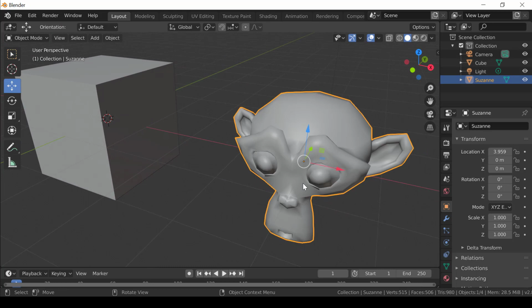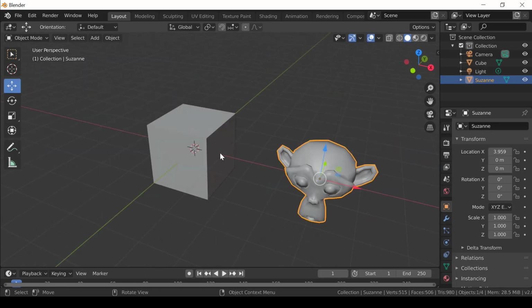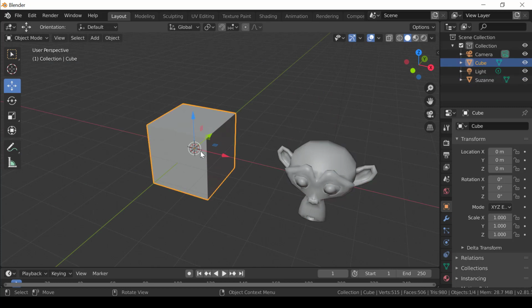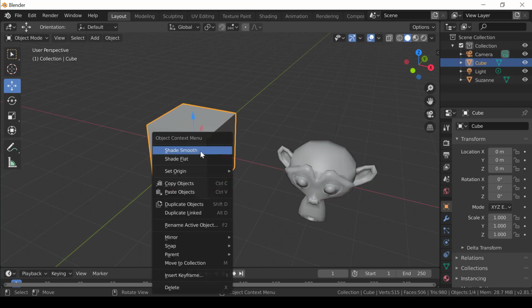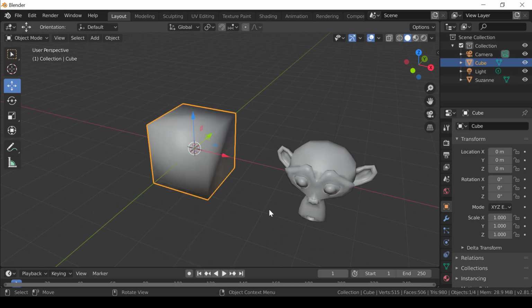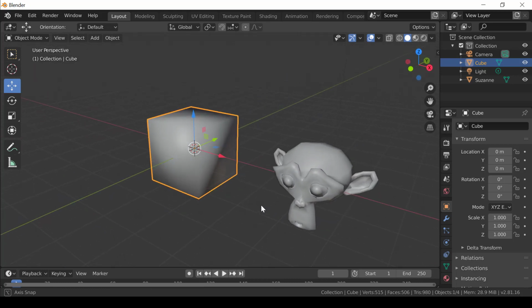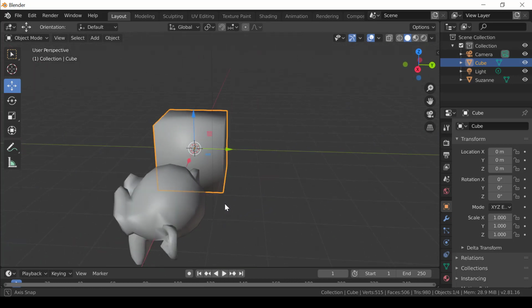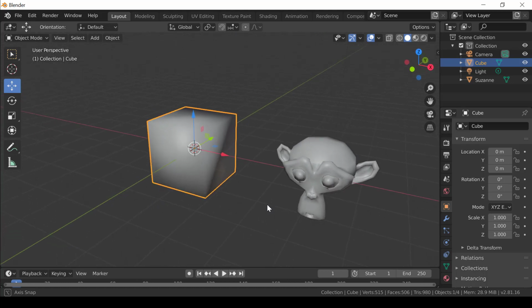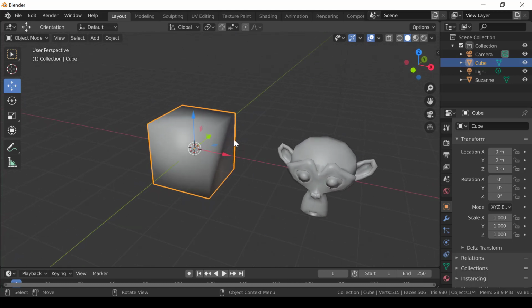If we go back to object mode, you can see the surface clearly. However, if we go to the cube again and apply soft shading, something looks wrong with our cube, because the cube should have clear edges. Now you cannot see any clear edge. Why?